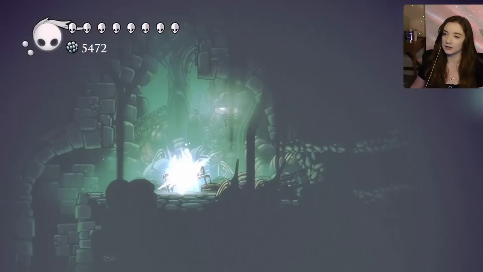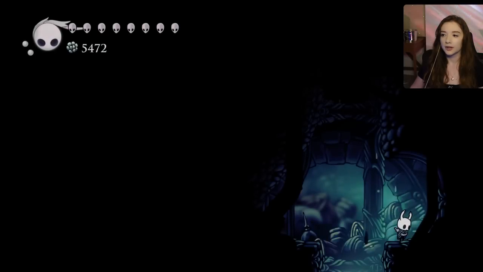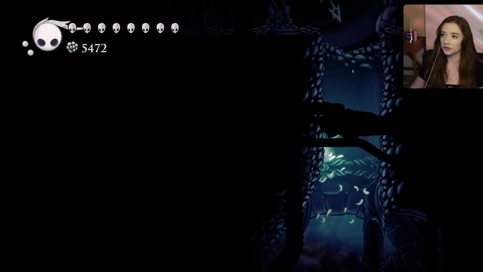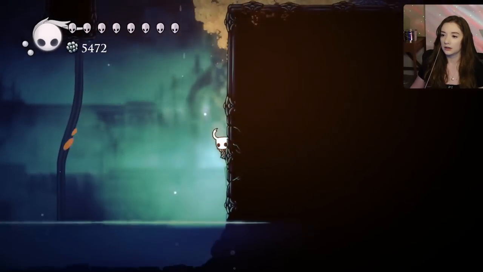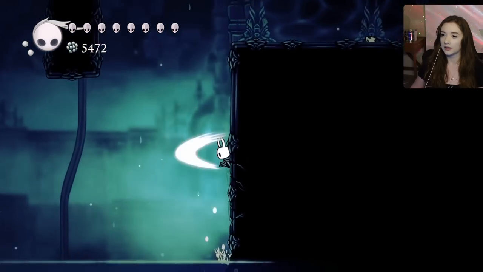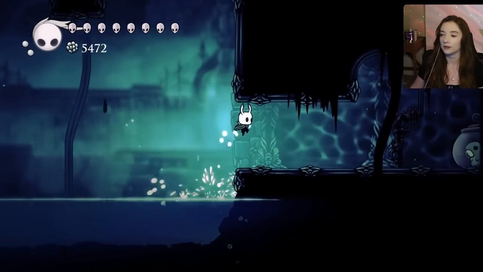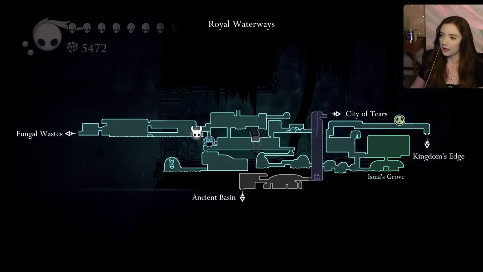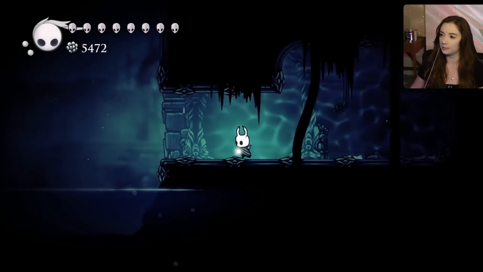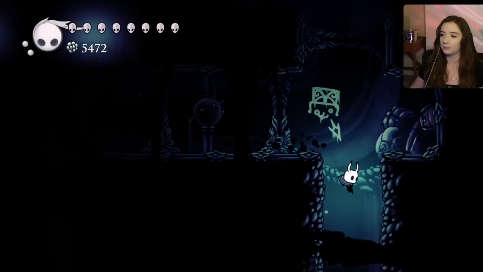Says that there is a caterpillar right around here. So let's try to find that really quick before we head down. Okay, it sounds like it would be right here. Oh, there we go. I can see the cracks in the wall. All right, that was fairly simple. There's still one in the waterways above Isma's Grove, but that can wait until we're done with the maggot fight.